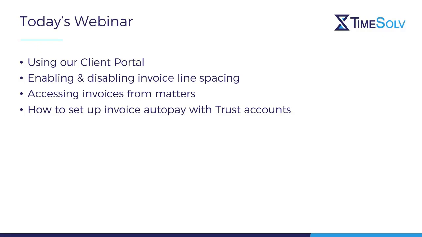Then the third thing, and this will be a kind of quick thing, is how you can access sent invoices directly from your matters. This is a question that comes up actually frequently, where they don't want to look and search through the long list of sent invoices for particular invoices for a certain matter. And I'll show you how you can do that. It might be just a different way to go about accessing your sent invoices.